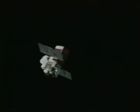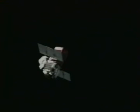This, I think, is the last attempt I made at doing the docking. We had some pretty good rates on the satellite already. You can see him go in there, and I'll watch him bounce right out again. You bounce out at about the same rate you go in. When Pinky bounced off for the third time, I became convinced that we were not going to be able to get it with the T-pad, and it didn't look to me like it was worth trying to come back and get the other T-pad because I didn't have any reason to think it'd work any better.